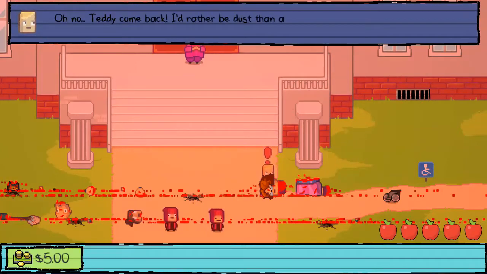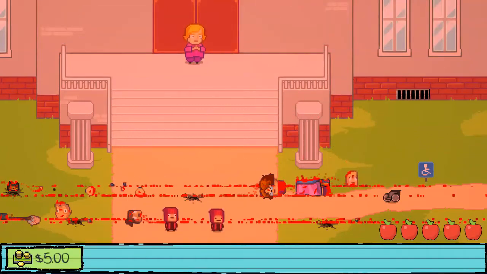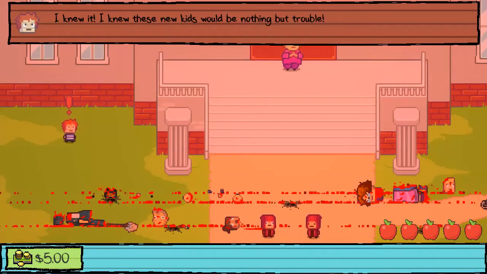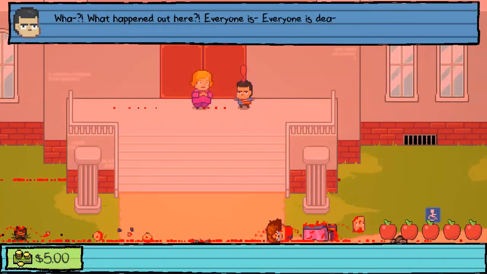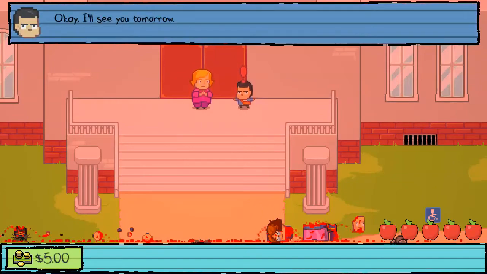Oh no! Teddy, come back! I'd rather be dust than a bloody mess! This isn't how I'm supposed to die! Teddy, please! I knew it! I knew these new kids would be nothing but trouble! Miss Principal, something's wrong. The new hall monitor has disappeared. What? What happened out here? Everyone is dead. Go home, Stevie. But who will monitor the halls? Just go home. Okay, I'll see you tomorrow.